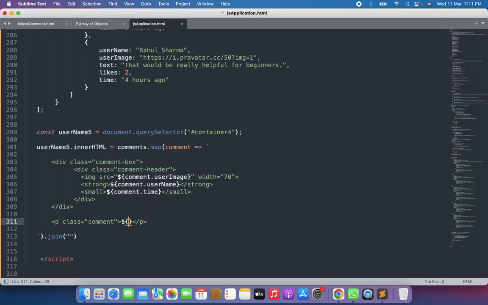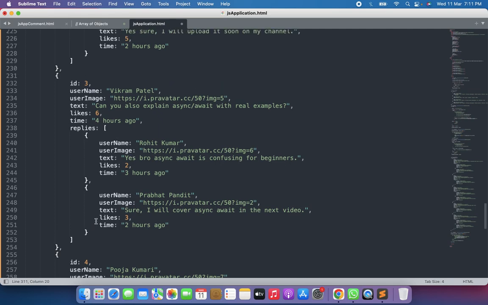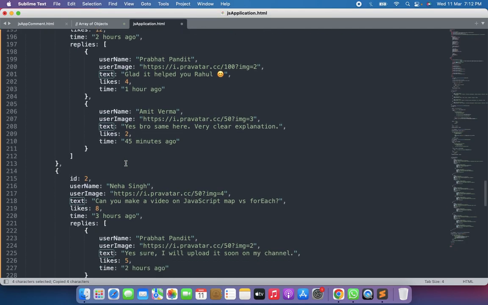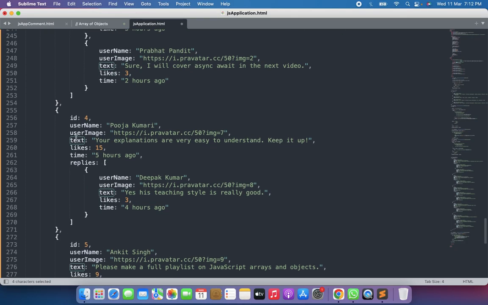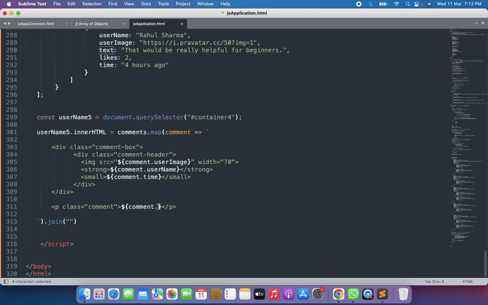Open and close curly braces, and copy this comment from here. To show the text of what the user has commented, I'll use a dot and copy this text. This text will be shown. Paste it here, save the file, and have a look in the browser.